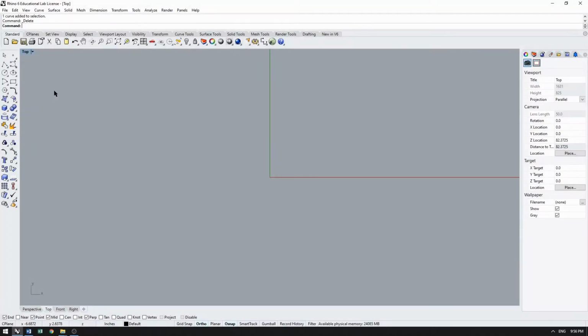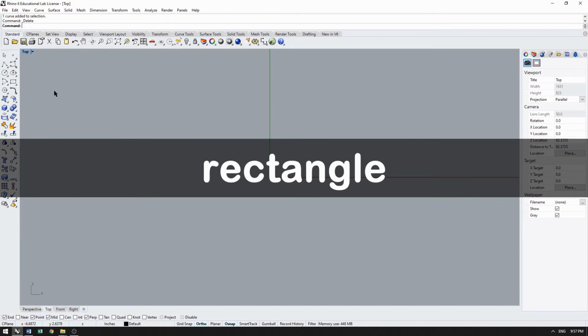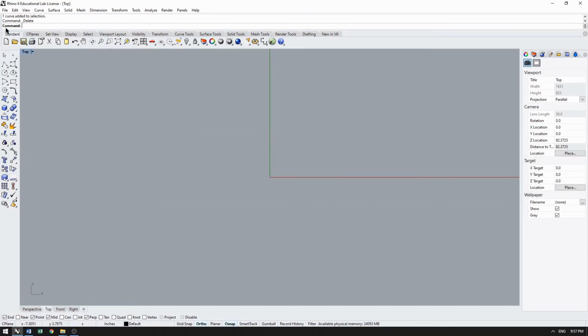While drawing in CAD, there is little to no excuse for not drawing with absolute accuracy and precision. We will return to some of the curve commands to illustrate how to do so. Let's draw a rectangle using the rectangle command by typing that into the command line. The input prompt now asks me for a starting point, which I can select freely.